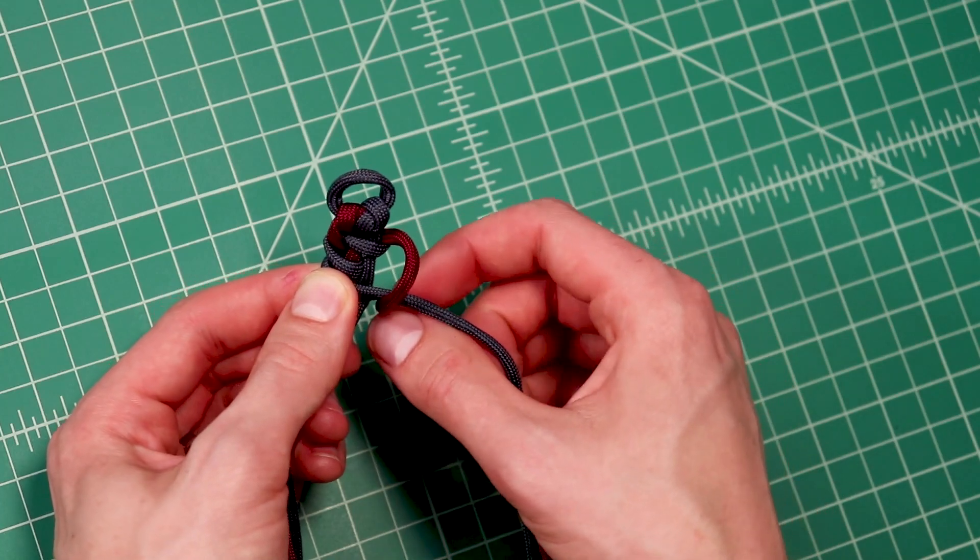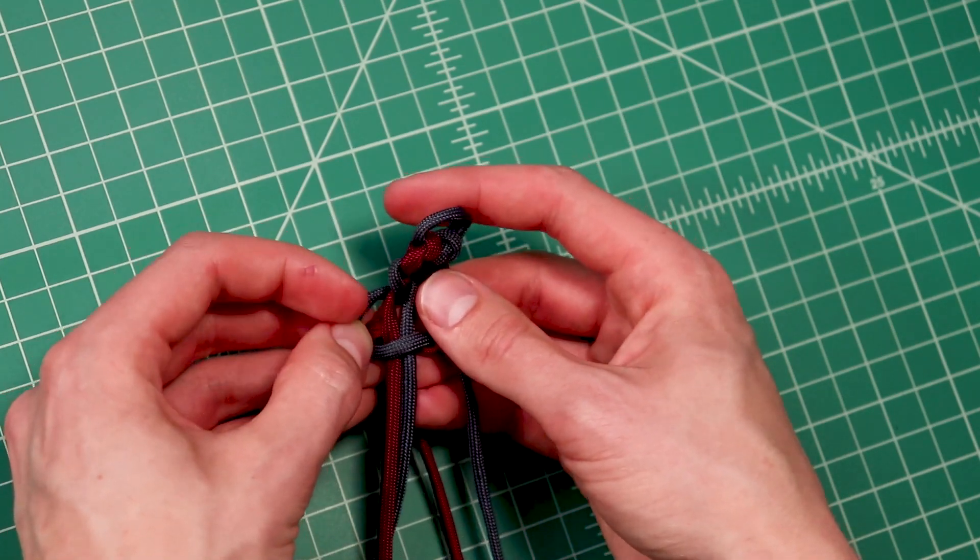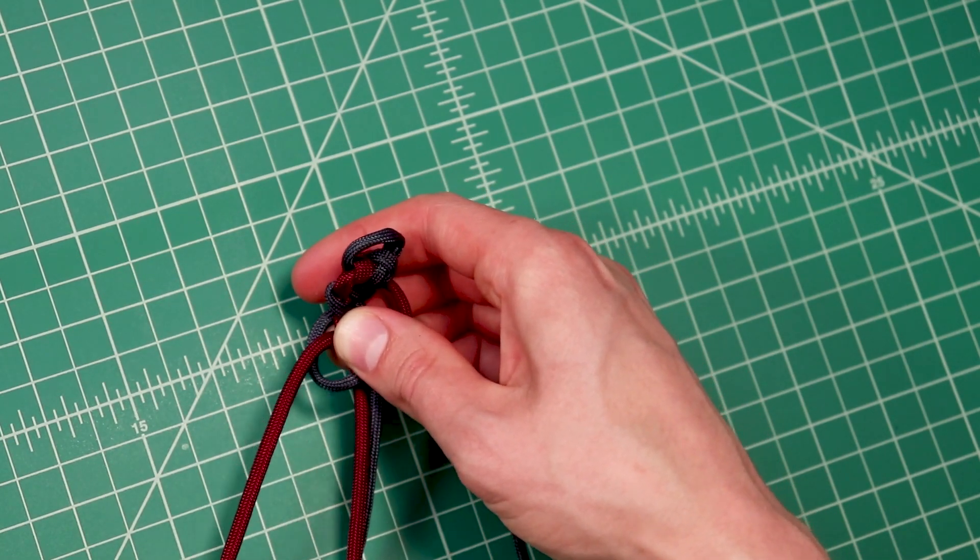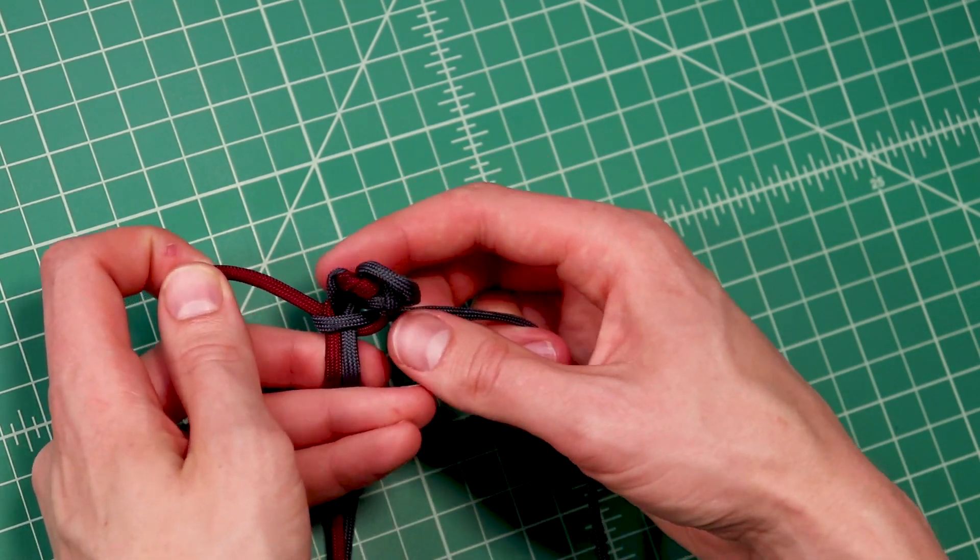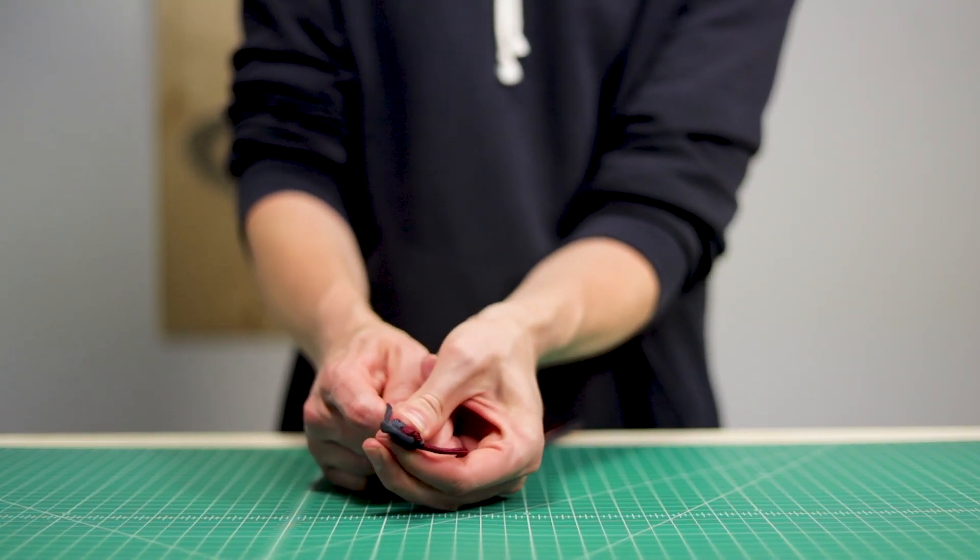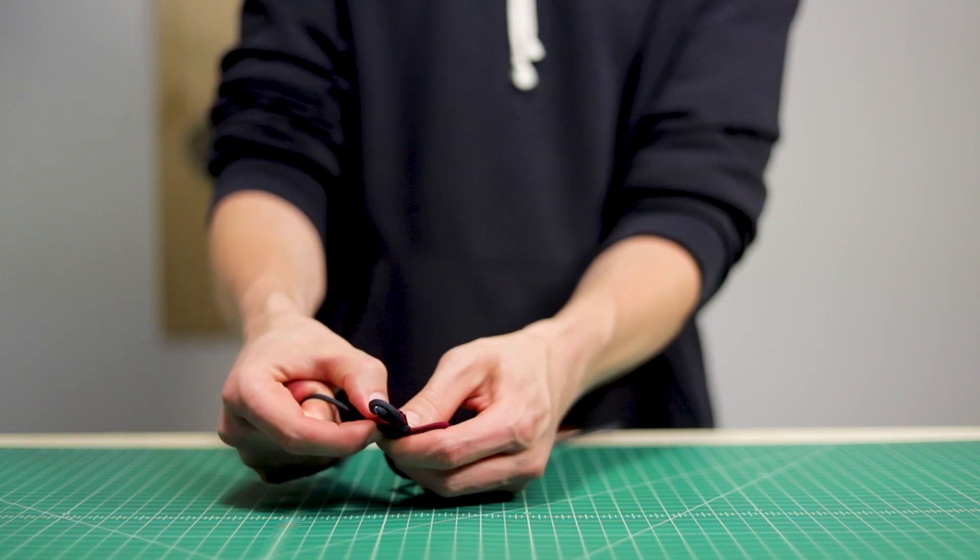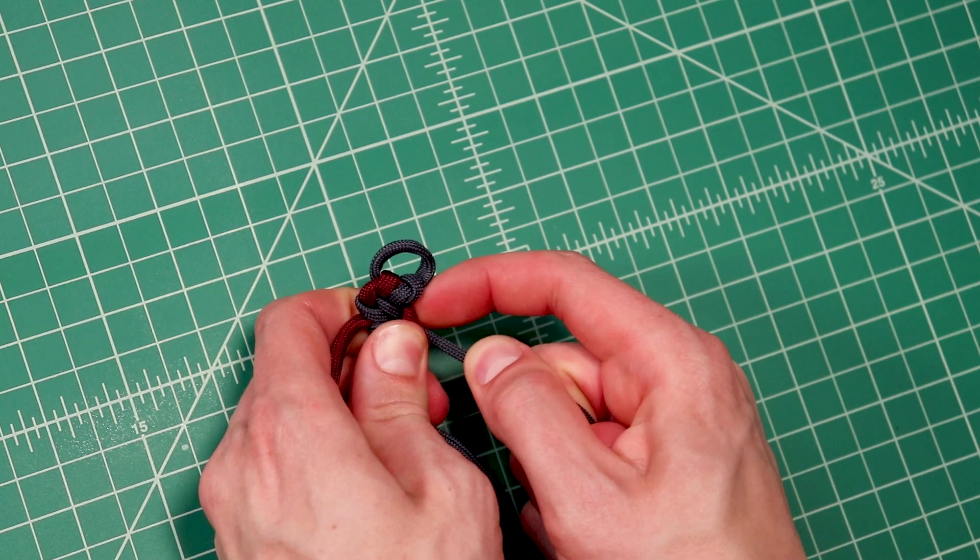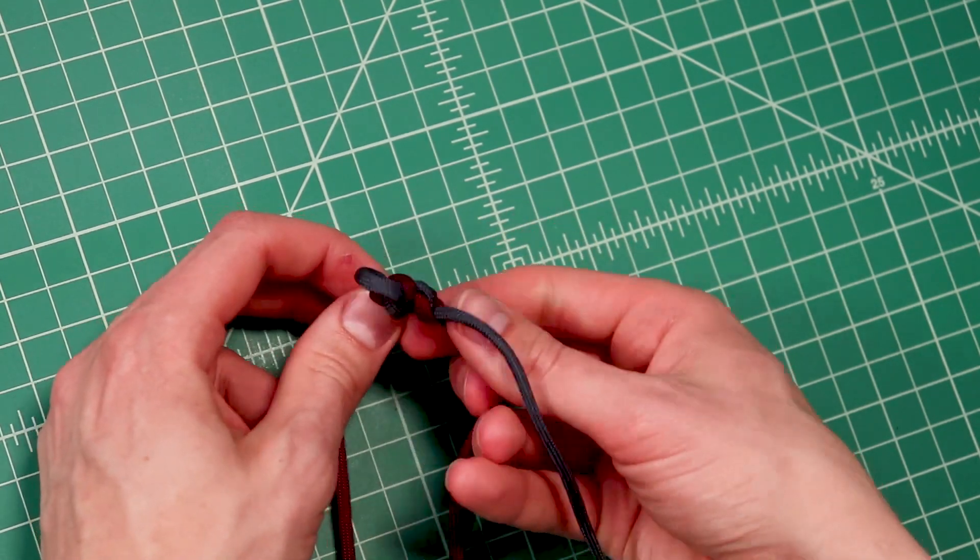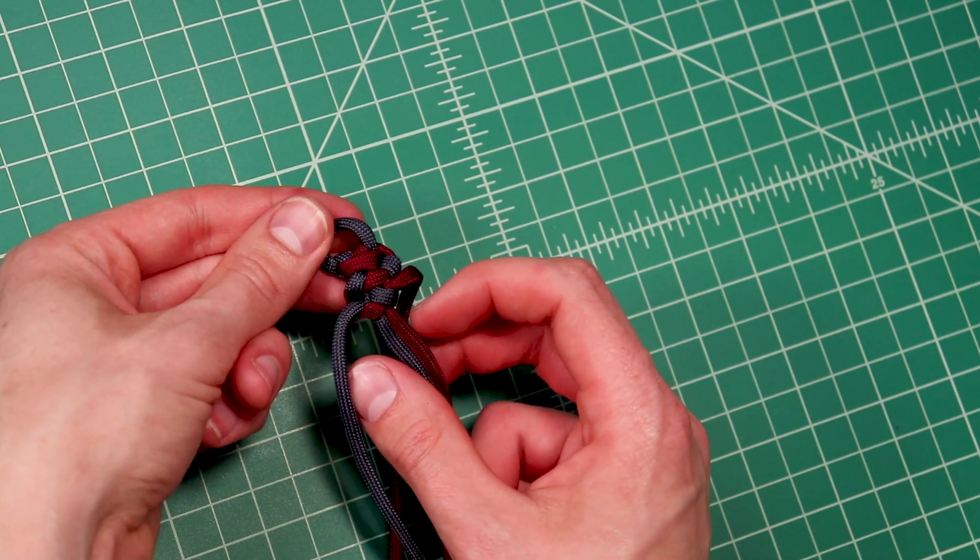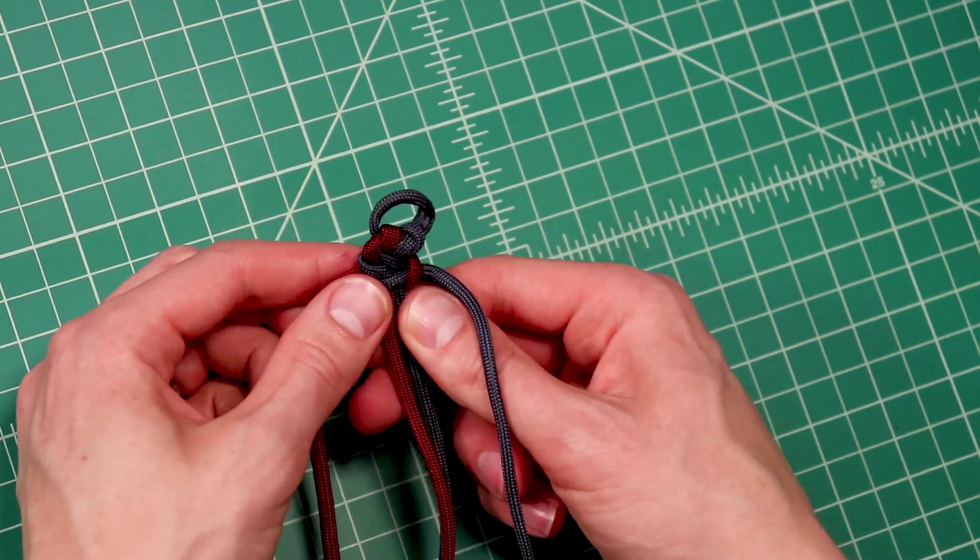Then this red over that one around the back, you might have to kind of pull that loop open to pull the red cord up through there. Cinch that down and make sure you keep it good and tight up this direction too. As you weave it, it's not going to look like the thumbnail image that you saw until we flip it over at the end. This is going to be the pattern that you wear on the top. So let's keep going with that.